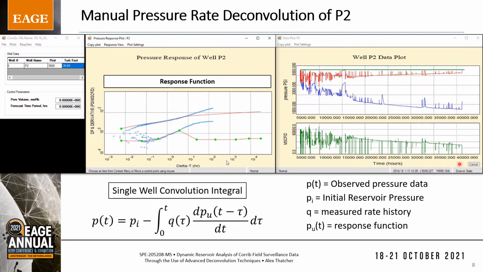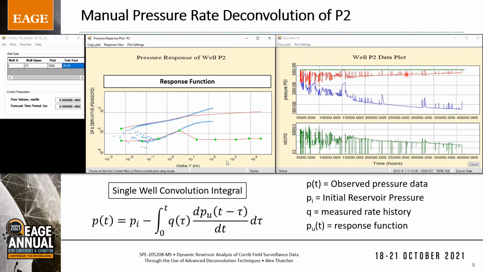On the right is the gas rate shown in green, historical pressure data from the downhole gauge shown in blue. In red is the result of convolution of the response function, and in green is the average pressure. Now remember, the objective here is to interactively iterate on the response function so that pressure computations sufficiently match the historical pressure data. So using the software, I will manually adjust this parameter and continuously solve for this parameter, and the feedback will be shown here.